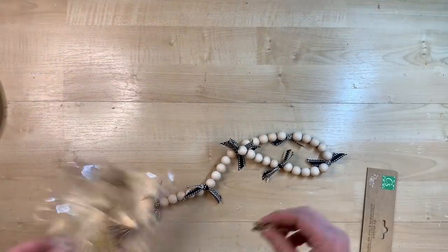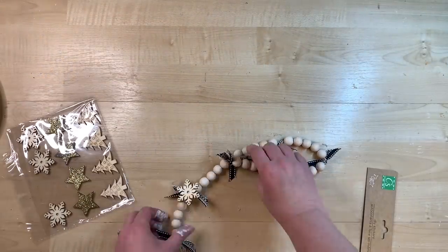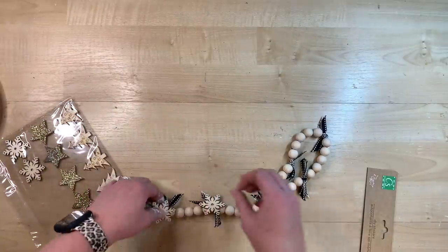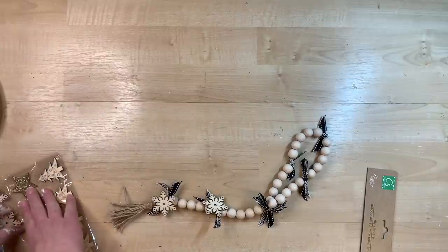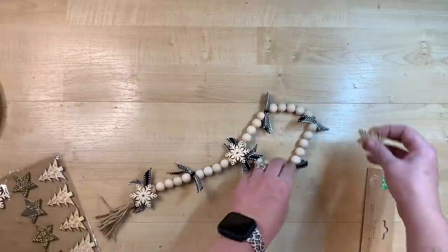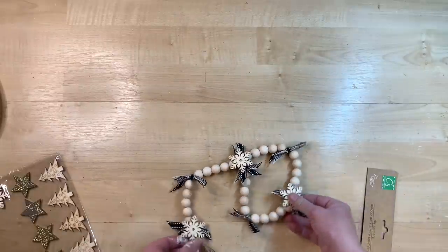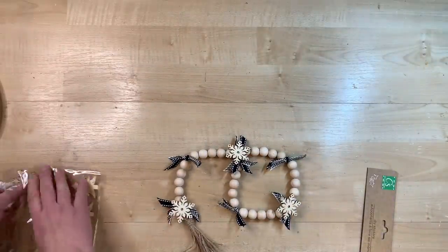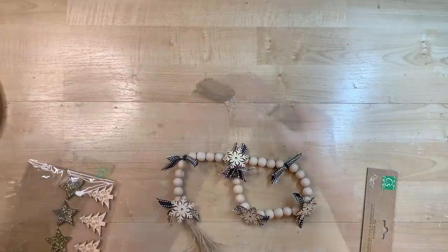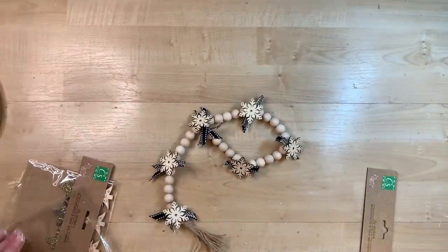So now to winter this up, make it a little bit more Christmassy, I'm going to take these little wooden three-dimensional snowflake stickers from Dollar Tree. They have a little bit of a three-dimensional sticker on the back to kind of pop them out. And at first I just go through and I stick them on every other one of the ribbons, but then I decide that no, they need to be placed on all of them.